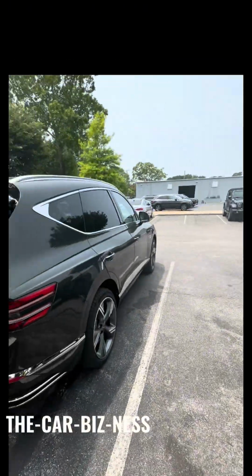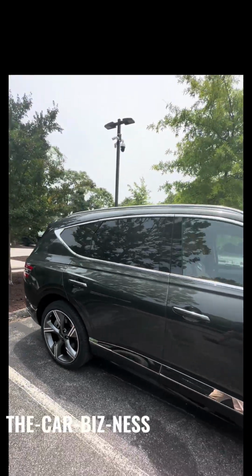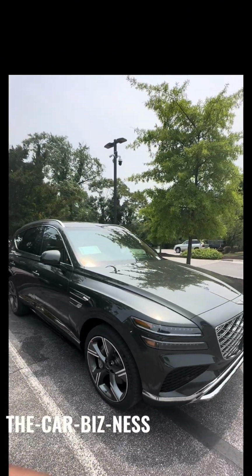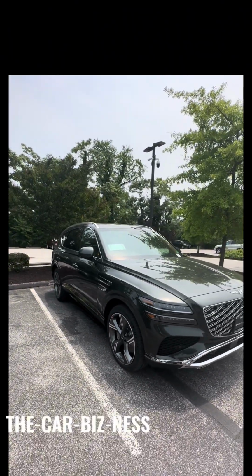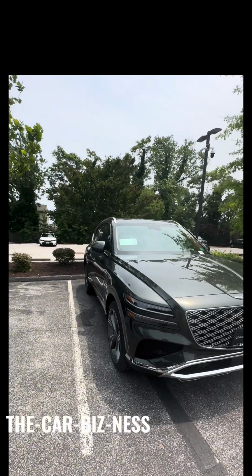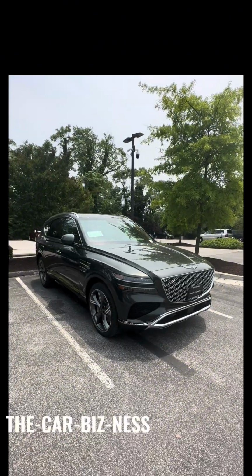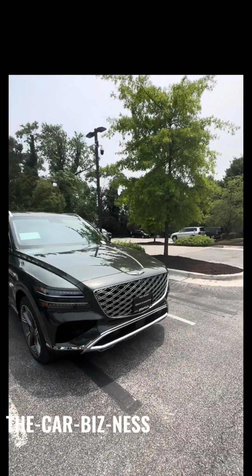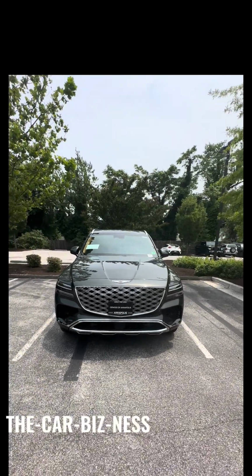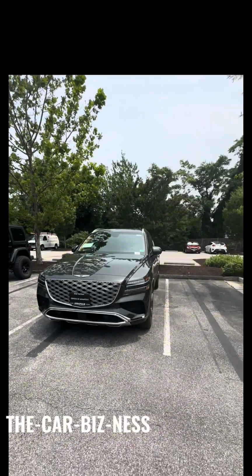I've always loved the GV80. I think that it gives a lot of manufacturers a lot of competition, because for many years, you had Lexus that's been leading this segment, but it's really nice that Genesis has really stepped up. And one of the bonuses with Genesis is that you'll get the complimentary concierge service for 3 years. They'll pick up your vehicle from your home or your office, and you also get 3 years of complimentary maintenance, along with the best warranty, which is going to be 10 years 100,000 miles on the powertrain, 5 years 60,000 miles bumper to bumper.